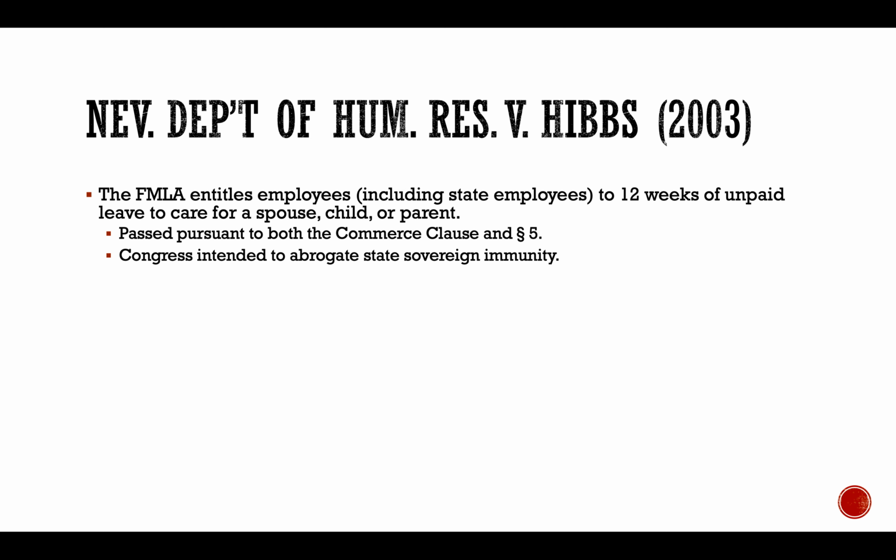This is the same two-part inquiry that Chief Justice Rehnquist applied in the Garrett case. You ask if Congress has clearly indicated its intent to abrogate a state's sovereign immunity, and we see that in the last full paragraph on page 999. The Act enables employees to seek damages against any employer, including a public agency, in any federal or state court of competent jurisdiction. And so Congress has clearly indicated its intent to abrogate state sovereign immunity. So then the only question is: is this a valid Section 5 piece of legislation?